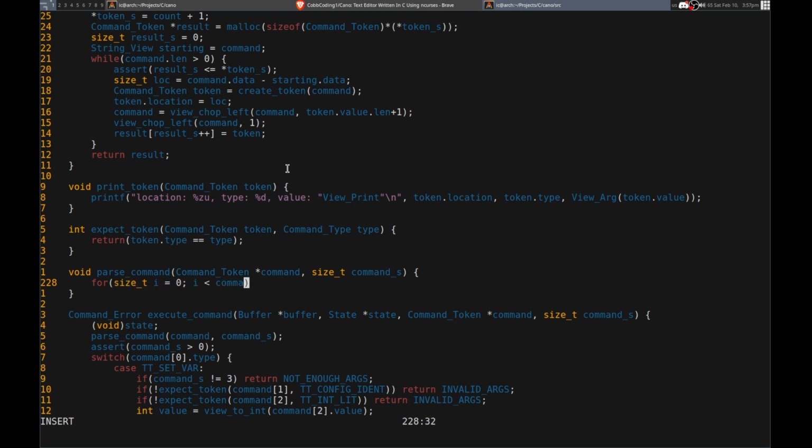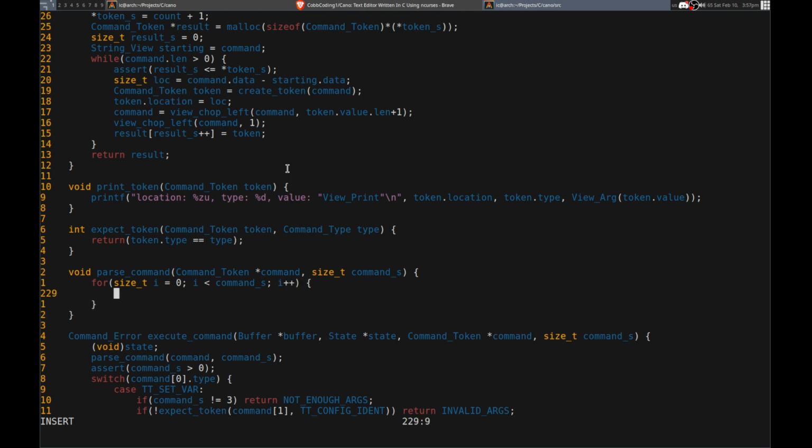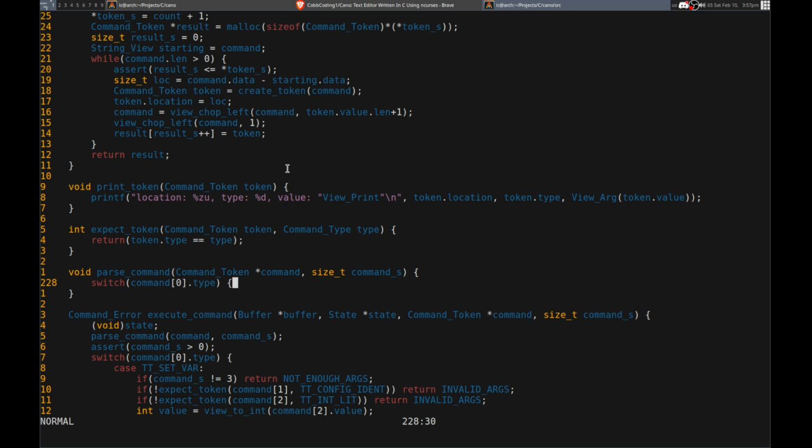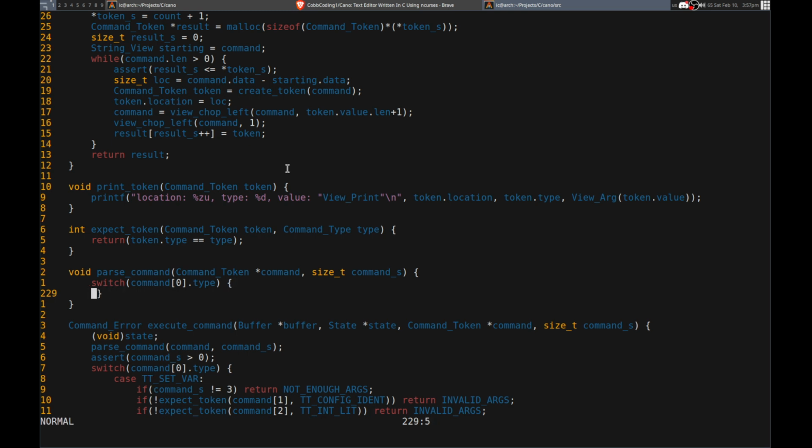I is less than command size, I plus plus. Okay, yeah. So this is an array that we have right here. Depending on it, well, really, we don't need to iterate over the whole thing. We really need to do something similar to what we're doing in here, just a switch statement. Switch on the type, right? And then, depending on the type, we have to form the syntax tree. So this is really going to return a node pointer to it, and that is going to be the head, the root of the syntax tree, right? Which for this, since we do it one line at a time, the syntax tree is never going to be that large. Yeah, okay.